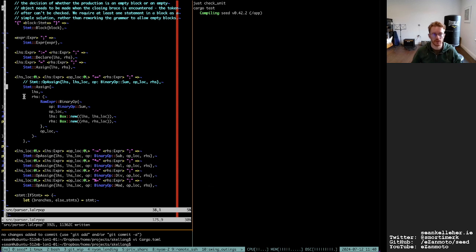Now, I wonder if it would pass that test and only evaluate the left-hand side once. I have a feeling it would fail that test, because I think the left-hand side would actually get evaluated twice. Once for when the actual operation is getting evaluated and once for when the assignment is getting evaluated.